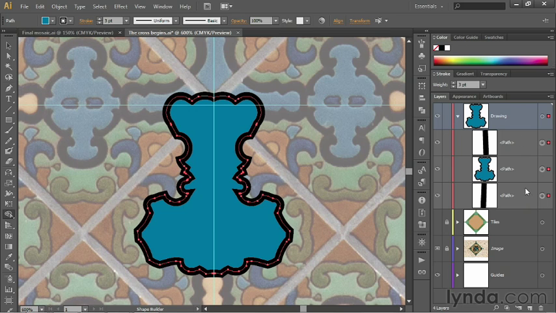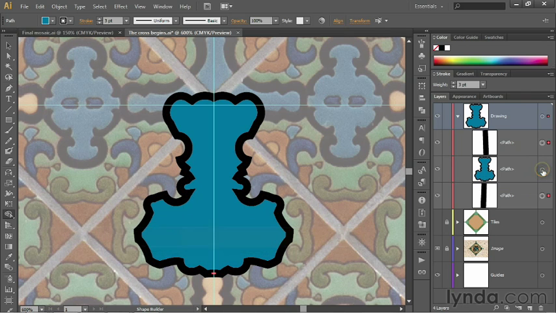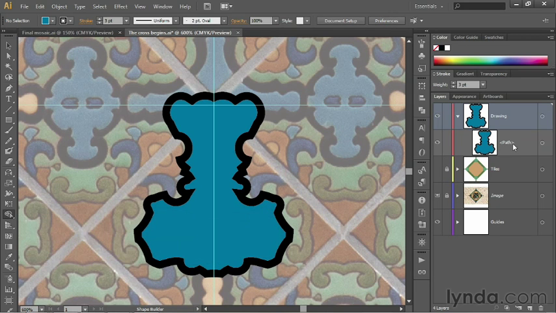To get rid of the extra paths, because we just don't need them in this case, press the Shift key and then click on the meatball, that little circle there, to the right of the obvious blue path, the one we want to keep. And then you'll see some leftovers down here at the bottom. At least in my case, that's where they appear. They might appear anywhere for you. And then just go ahead and press the Backspace key or the Delete key on the Mac to get rid of those leftovers, and we have just the one blue path.